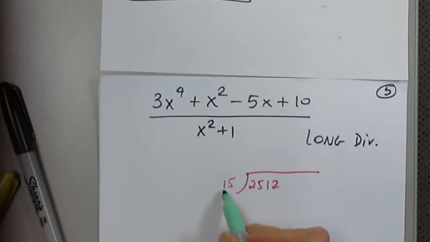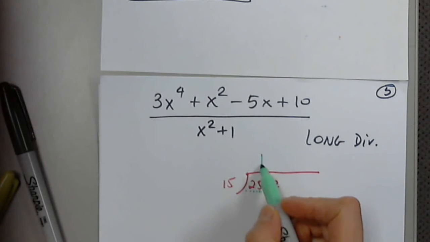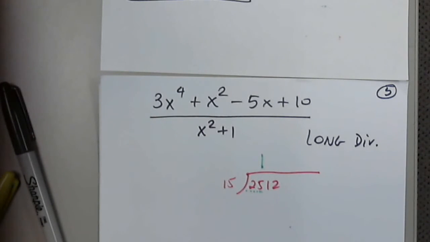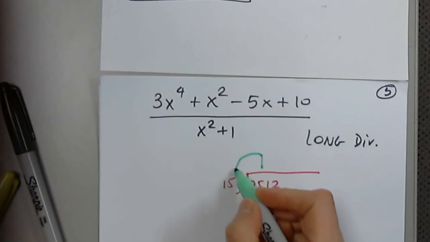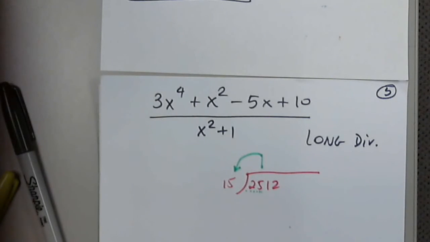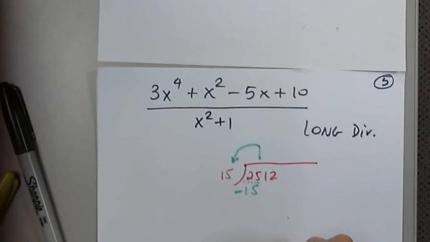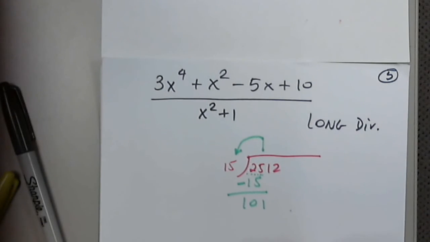So first I'm asking myself, 15 goes into 25 once, right? I sort of distribute. So I'm multiplying 1 by 15. The answer is 15. But when I write underneath, I will have to change the sign because I subtract. But remember, 1 times 15 is not negative 15. It's positive 15. But I have to change the sign to the opposite sign. Then I perform the operations I see, and I have 10. I bring down the next in line.